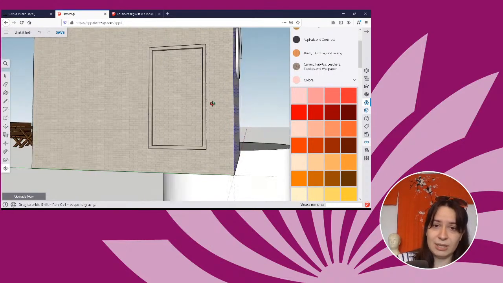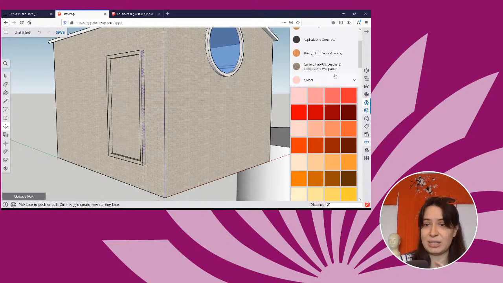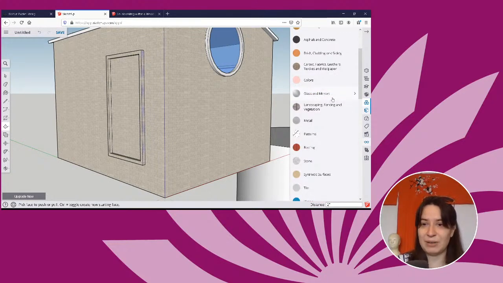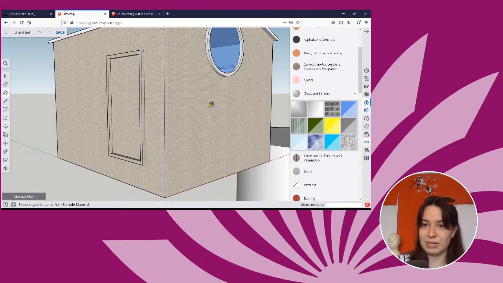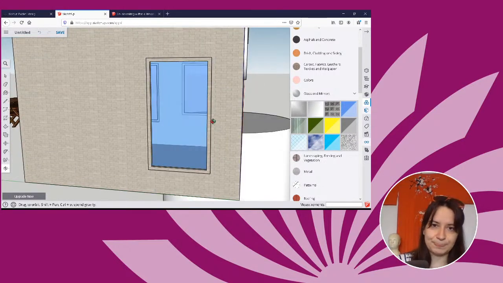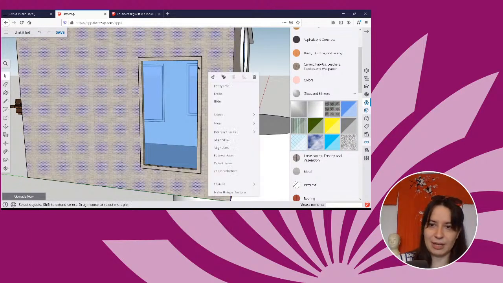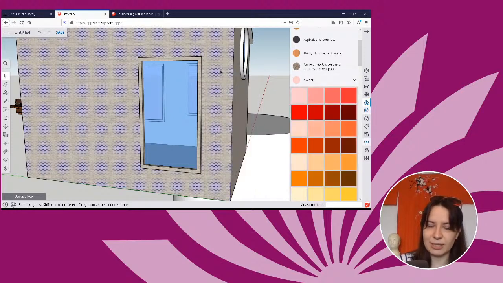Notice though that, because I've drawn on something with material, it has by default been given that material. So if I wanted to make this glass, I'd have to dye it. And then if I wanted to change this frame, I would color it a particular color.